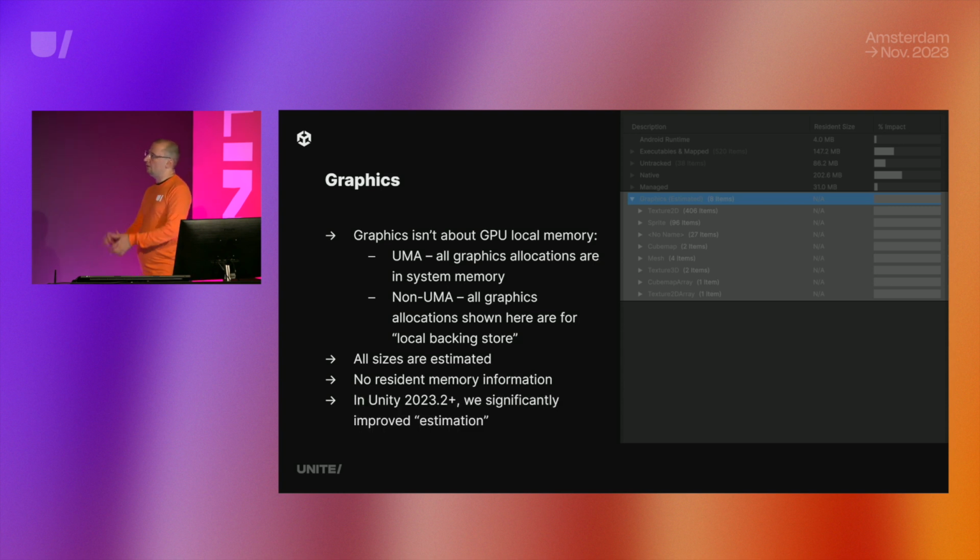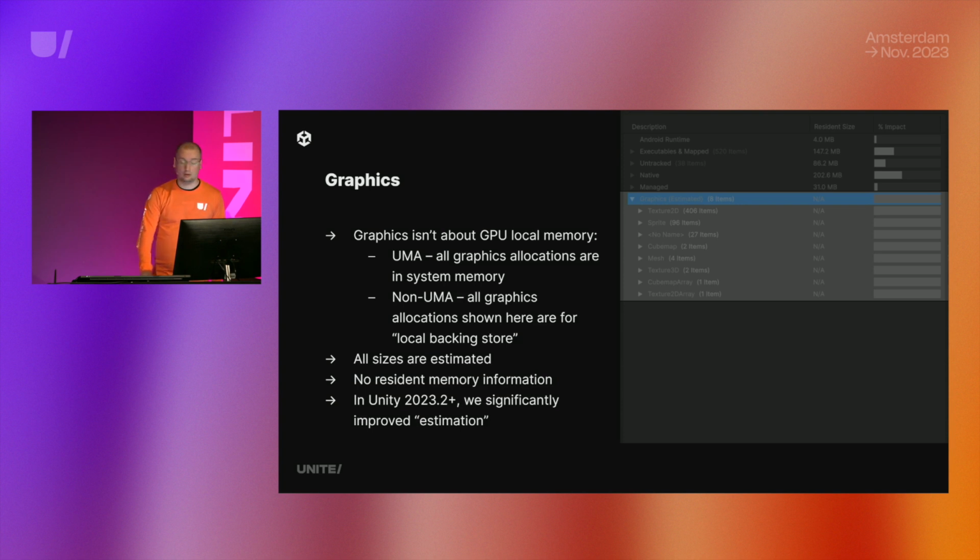On the positive side, with the latest Unity, we spent quite a lot of time to improve estimation code. So now it takes into account, well, I think everything. Well, 3D texture, MSAA, memoryless render targets, compressed textures, all of them now, I assume, I hope, are estimated correctly. So even though they're still estimates, this information is quite useful if you need to estimate how much memory is being consumed by graphics resources.